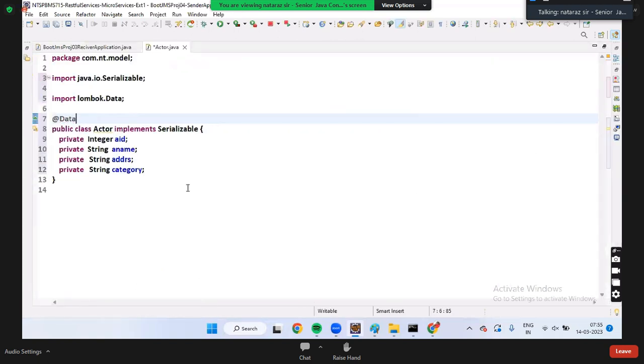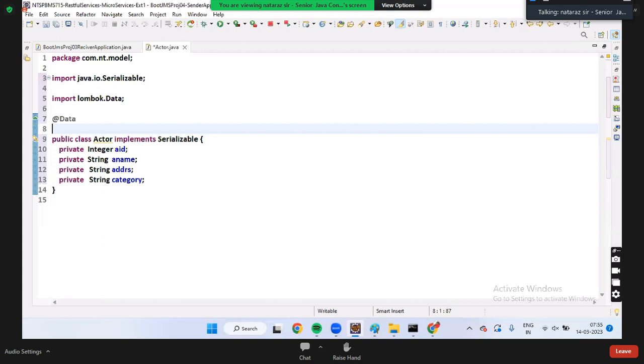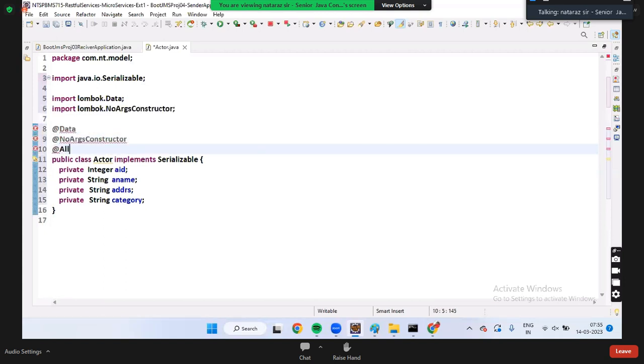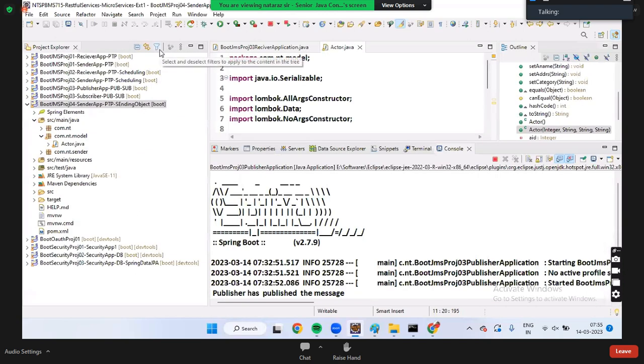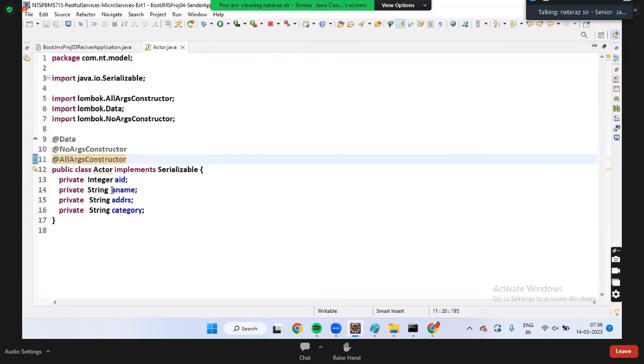Control plus Shift plus V. Here @NoArgsConstructor, @AllArgsConstructor. Fields: aid, aname, address, category.